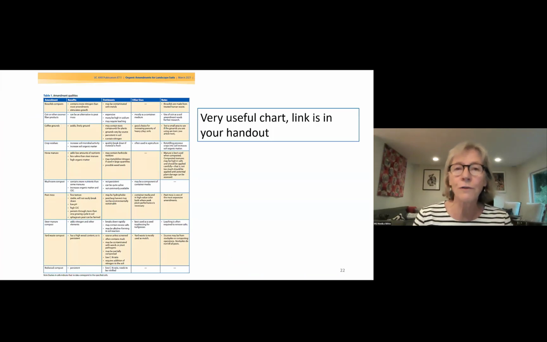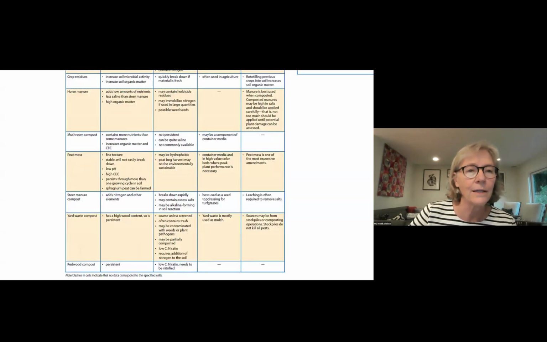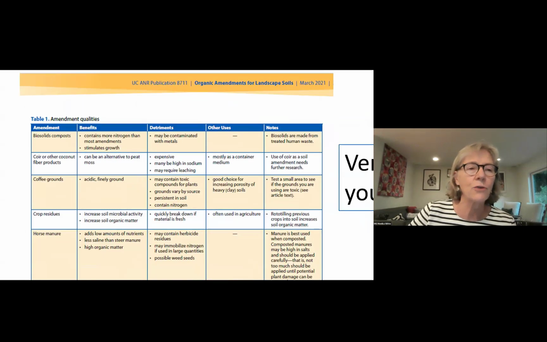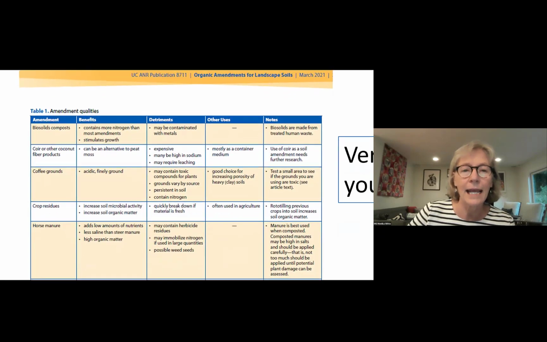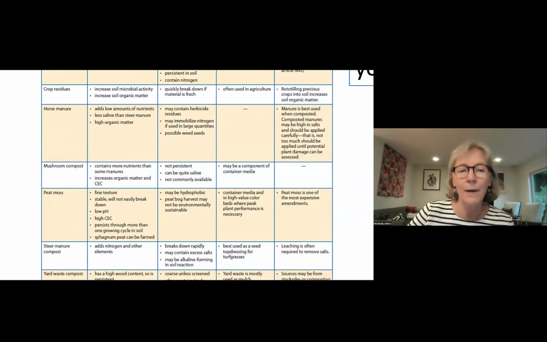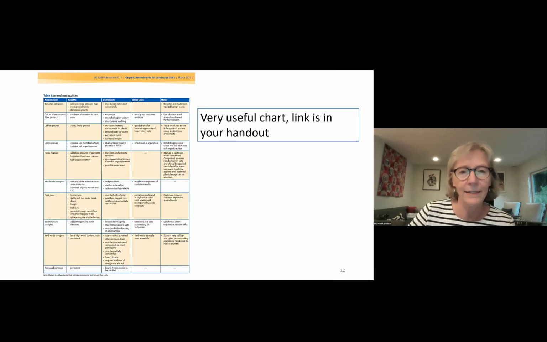So there's a very useful chart. There's a link in the handout that you're going to receive today that describes different materials that you might use as amendments and what their benefits are, what some of the pros and cons are, along with some notes. So it goes through a nice list of amendments and describes them. I recommend it; it's at the top of the list in the handout that you're going to receive later today. So it's a really great document that talks about amendments.